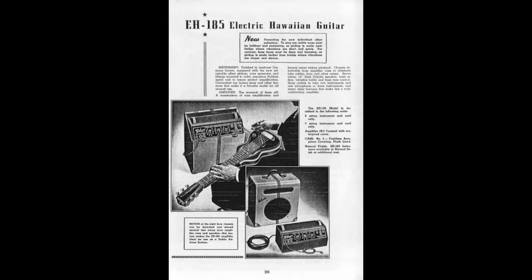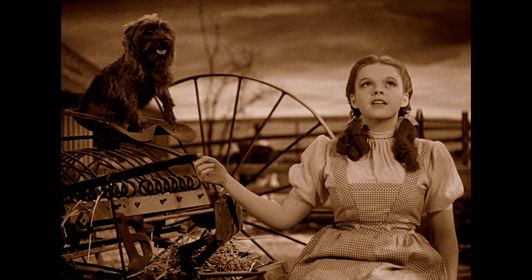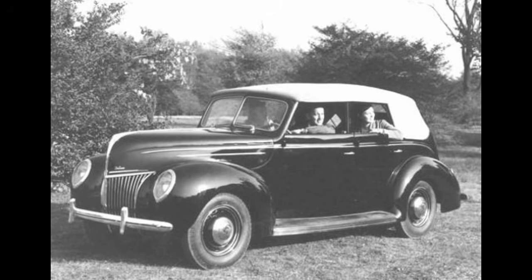Gorgeous. So to give you a little context regarding the history of this amp, in the year 1939, when the EH185 was starting production, Franklin D. Roosevelt was the President of the United States. World War II was just beginning. The Wizard of Oz was released, and Somewhere Over the Rainbow by Judy Garland was topping the charts. Gas was 10 cents a gallon, which comes to about $1.86 today.